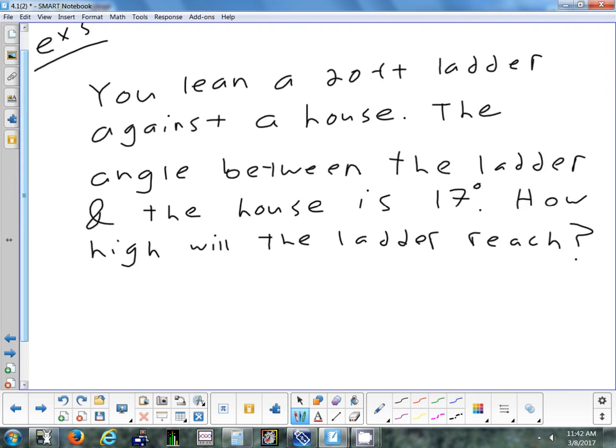Well, it's a 20-foot ladder. How come the ladder won't just reach 20 feet high? Yeah, Josh? It's on an angle. It's on an angle. Okay, so if you put the ladder on an angle, it can't reach as high. Well, why do you have to put it at an angle? Why don't we just put it straight? Then we could reach higher.